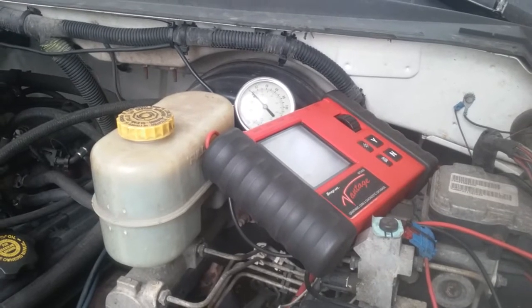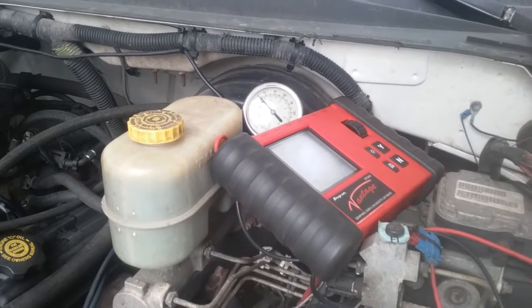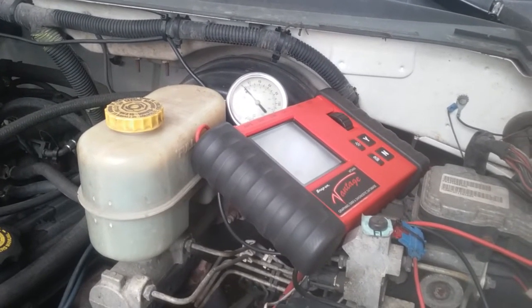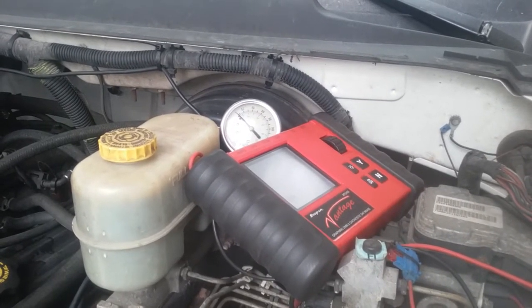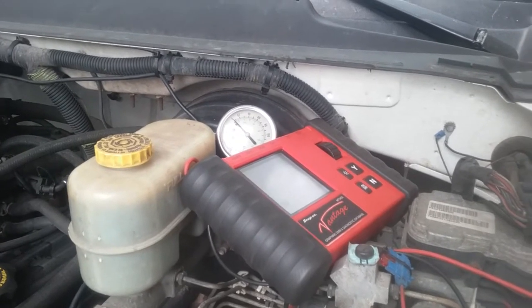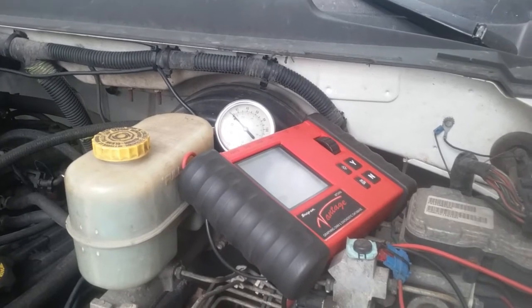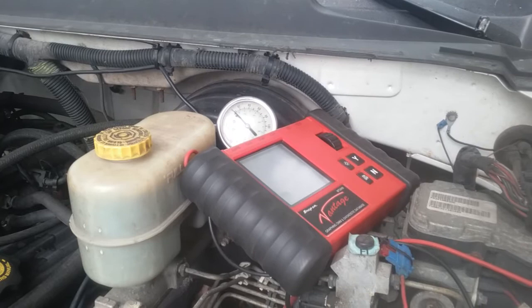We can turn the key on and kind of see what's going on. But if we're not getting fuel pressure for whatever reason, we don't instantly have to jump to the pump. We can do other stuff. It could be a control side issue with the computer, it could be a relay, it could be something else. But what we want to do is just rule out the pump or confirm the pump, and that's what we're going to kind of do right here.